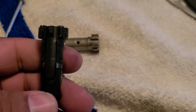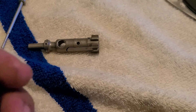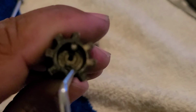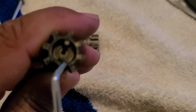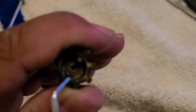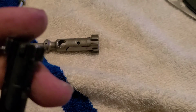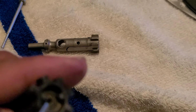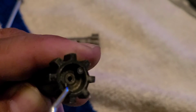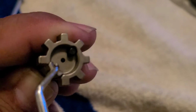That one barely moves. So you see the problem there. We'll take this pick here. Focus. Oh, I slipped. Well, you get the picture. This is nice and tight. Okay. This one, same thing. Nice and tight.